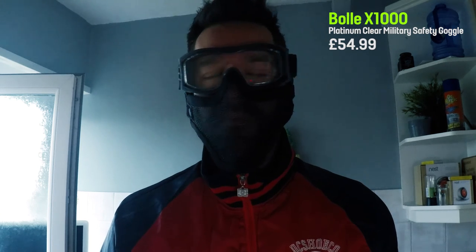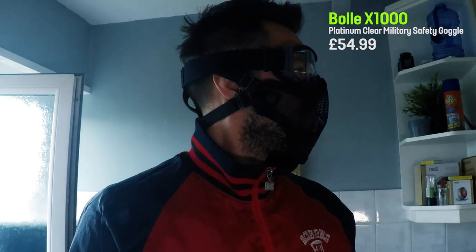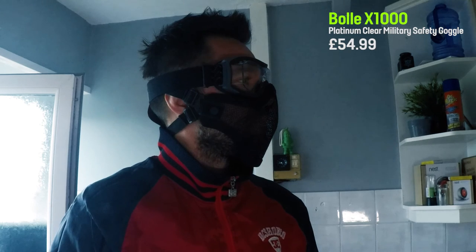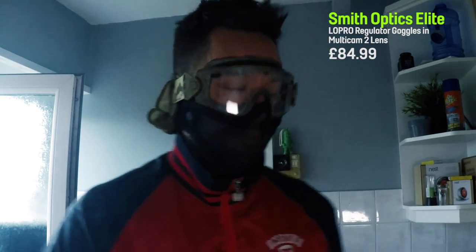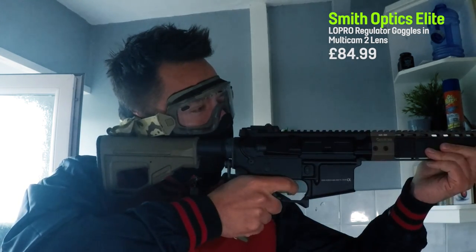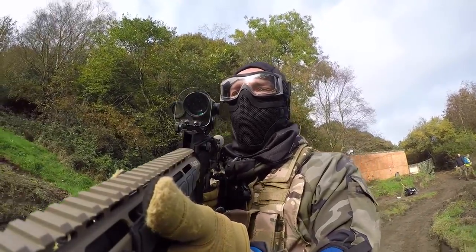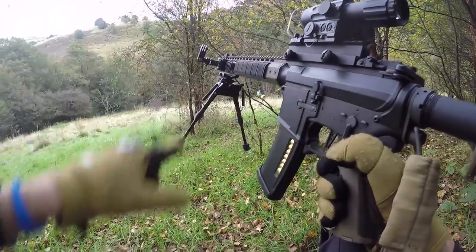In regards to wearing these with mesh face protection, all three actually fit really well. The goggles fit well under eye protection but you won't be able to wear night vision, and you do lose peripheral vision. The glasses have no problem, but you're not going to get face protection under the cheeks. Really, out of the three, was it worth spending the extra money on the expensive ones? Yes, it was — as long as I keep moving and running, absolutely worth every penny: great peripheral vision, good quality, swappable lenses. But with all things in airsoft, it comes down to personal preference, your play style, and how much protection you want.